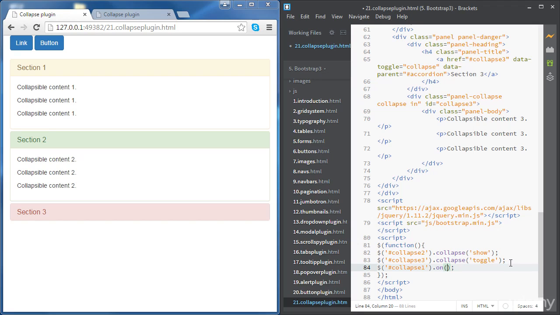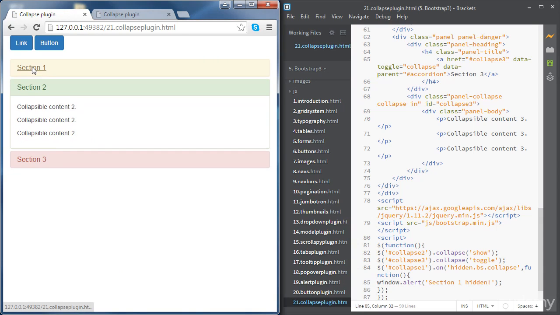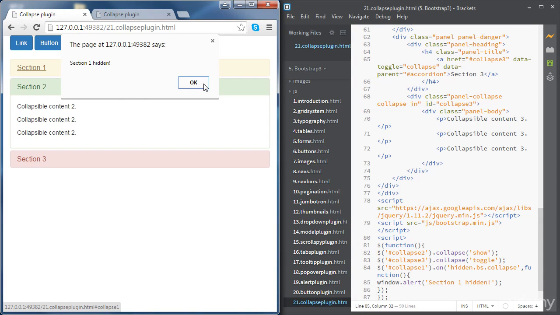So the event is going to be hidden.bs.collapse. Okay, and the function is going to be sending an alert message, for example, section 1. So let's try that. So if we hide section 1, you can see the alert message.